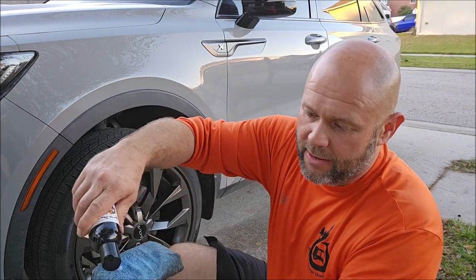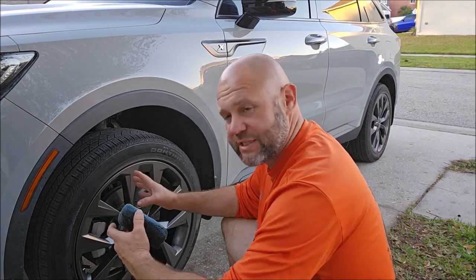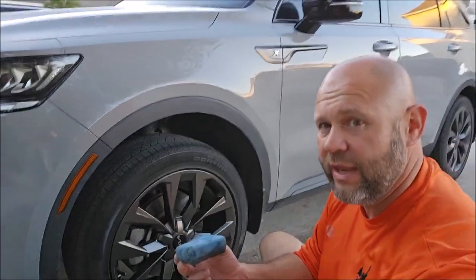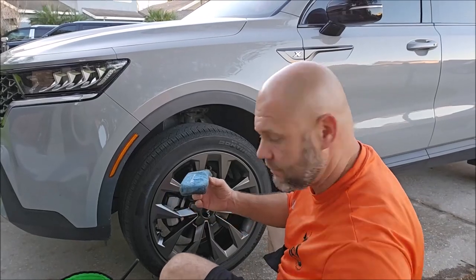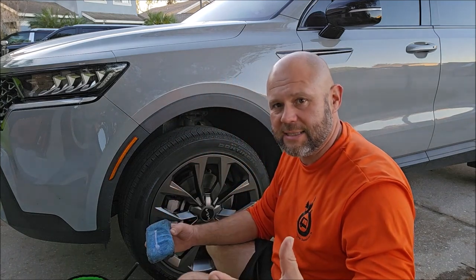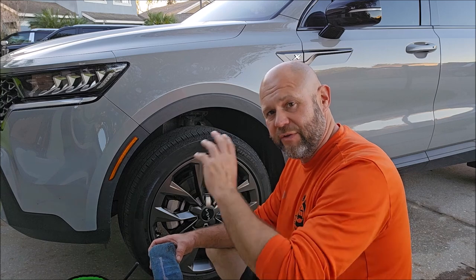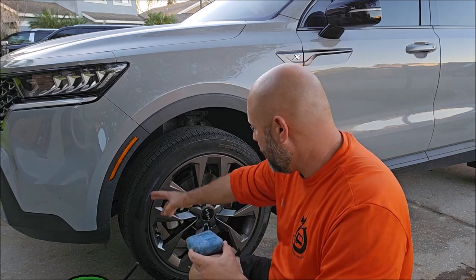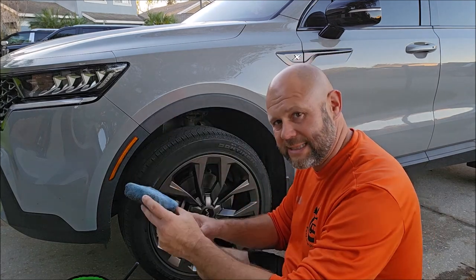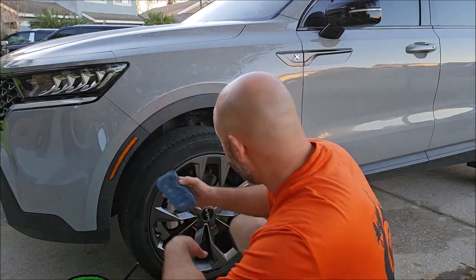I'm just gonna run it straight up right here on this microfiber applicator. Nothing fancy. In a previous video, I cleaned this wheel with the brand new Go Cleaner, which I have right here. So that would be the process of cleaning your wheels: the Go Cleaner first, then get everything dry, and then apply whatever your preferred dilution is of the Go dressing onto your tires. So I got a little bit on this applicator, nothing fancy.